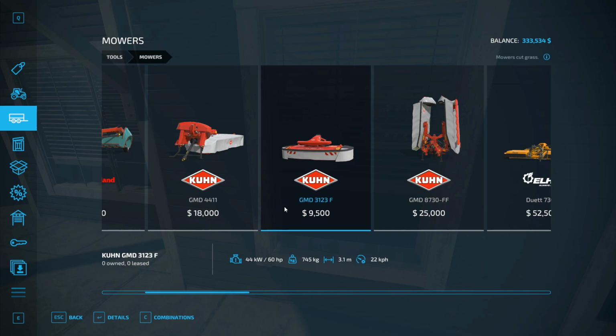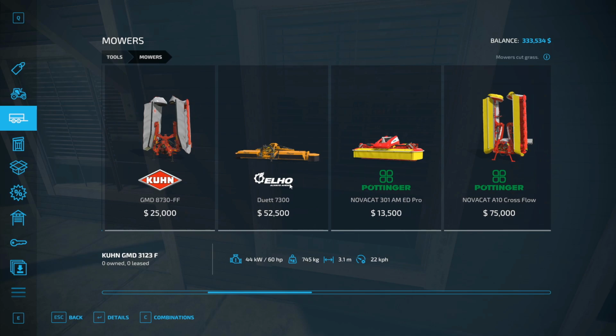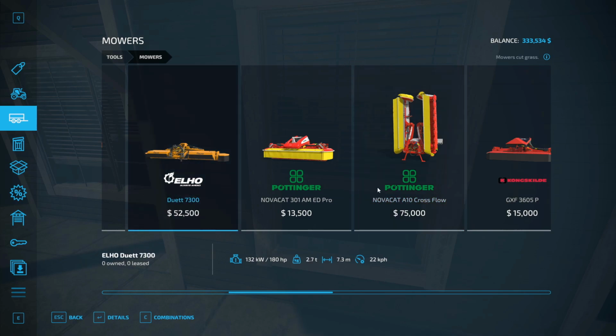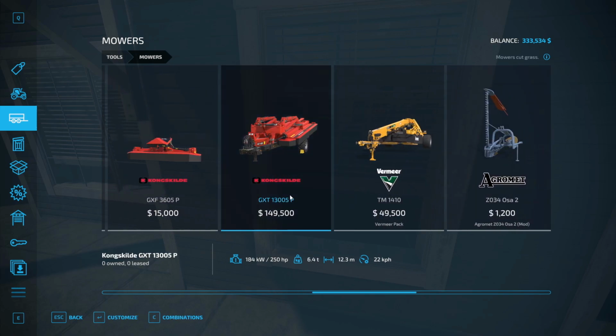3.1 on the front, 8.3. So we'd be doing a total of 8.3 meters. 120 horse, 60 horse. I think we could handle this combo here. The Pöttinger stuff, that's 10 meters. 160 horse. Okay, we're already out of our league. 180 horses, out of our league. That's definitely out there.